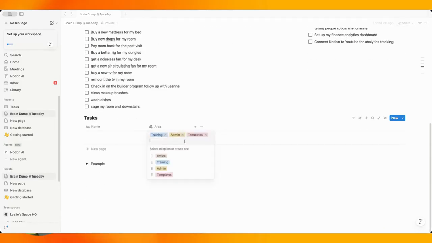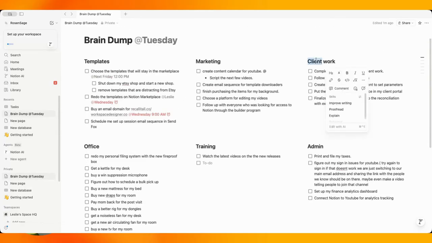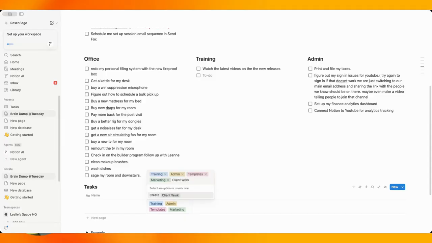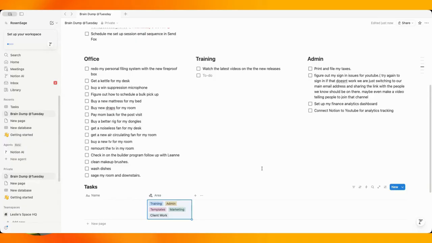And I'm copying and pasting these in, but for client work, I'm not going to copy and paste this in. I'm just going to type it in. So client work. Here we go. Create. So these are the different categories for my task tracker.